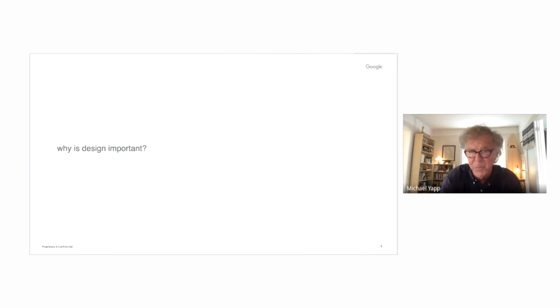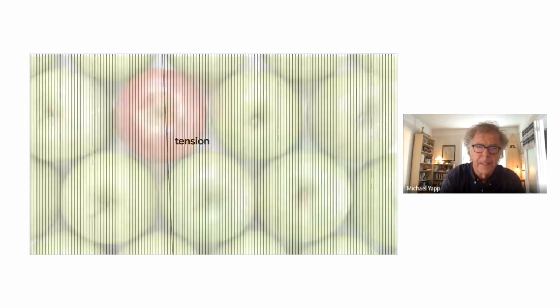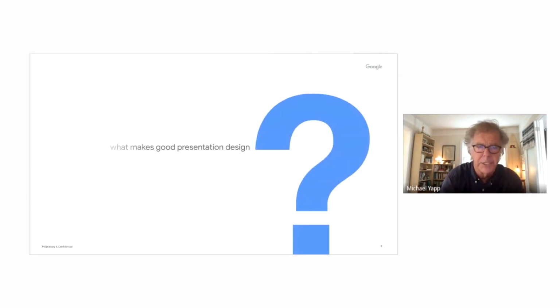So why is design important? Well, for me, it's intrinsic, but for some people, there's a question. And that question can be answered by just saying, because it can create a mood. It can establish the tone of your presentation, and it can focus attention. So for example, you look at a photograph like this. This establishes emotion, and it may be somber. Or you look at a grid like this with some strange line, and that strange line creates tension. Or you have a grid of apples, and only one is red, and that's the one you look at. That's the focus. And all of these things work to your advantage in presentation.